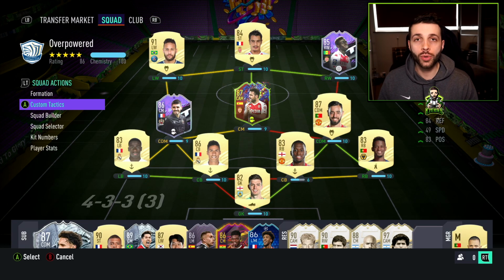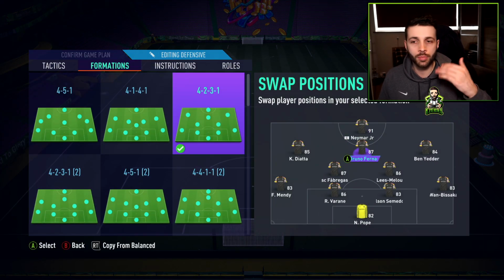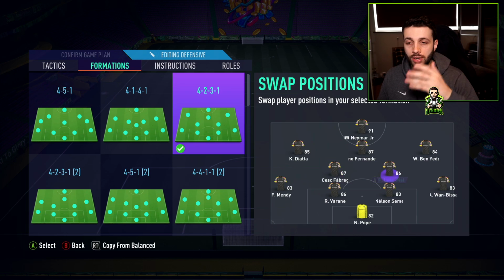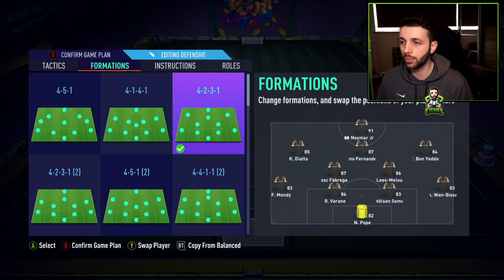So when it comes to those custom tactics and formations, as I said, 4-2-3-1, this is how I'd play them. Bruno Fernandes in the CAM position, then Fabregas on the left, Melu on the right, and then we've got Yedder on the right side here with that 5-star weak foot, Diatta with all of that pace running down the left side, cutting in onto his right foot with Neymar up top. That's how I'd play it.